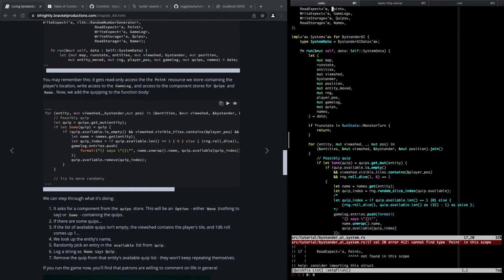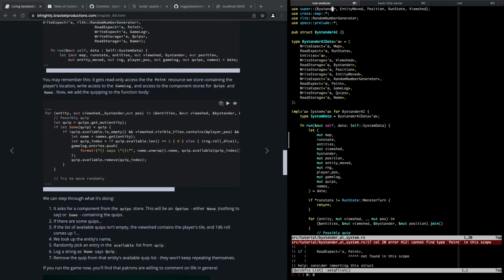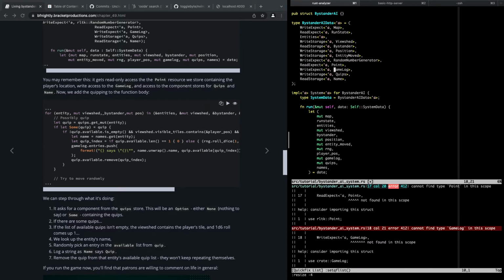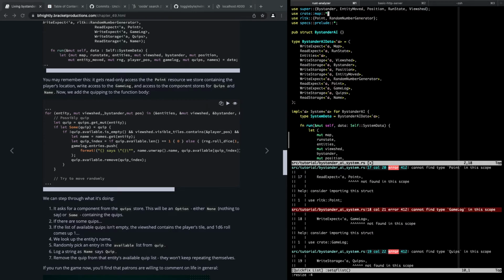No, it doesn't like that at all. Point, not found in the scope. Oh, point comes from RLTK, I think. What else? Game log. Game log is in crate.